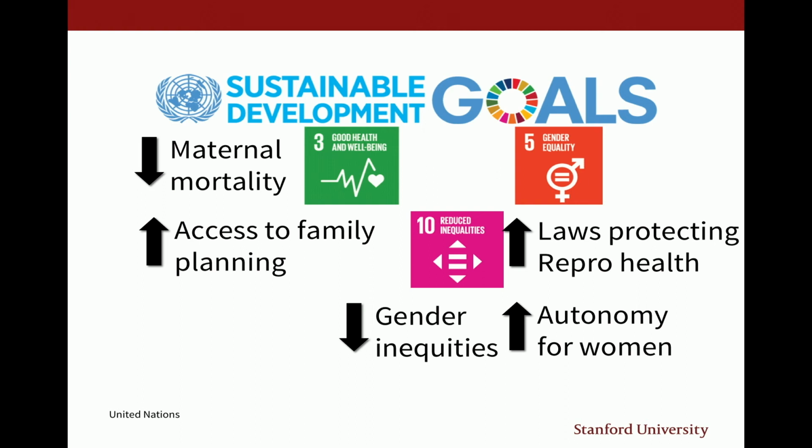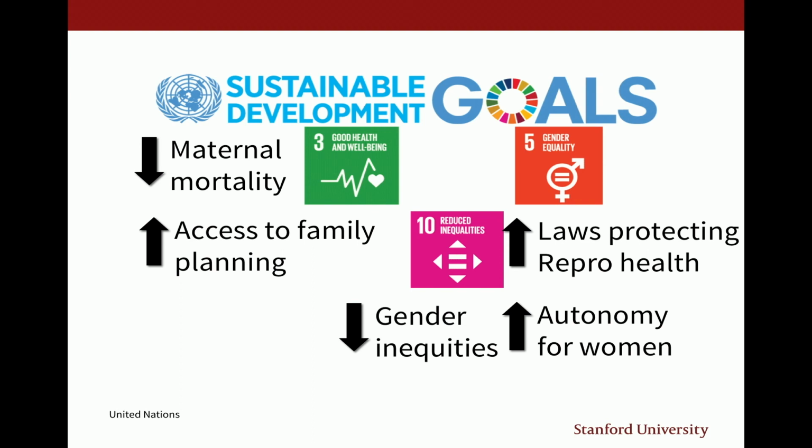And in addition, it was great to see that there was this focus on autonomy for people to decide when and if they wanted to be pregnant, to decide what they wanted to use for contraception, and to have access to it without coercion from anyone. And then also looking at decreasing gender inequity specifically. And they really called out the informed choice aspect of this. And then they really blew it out of the water when they said they want to increase the laws protecting reproductive health. So this is kind of unprecedented.